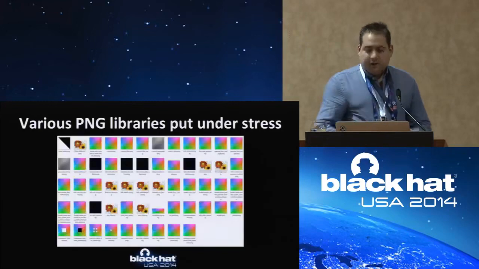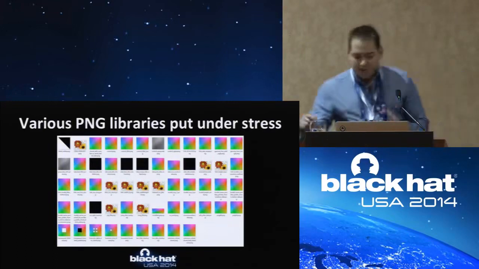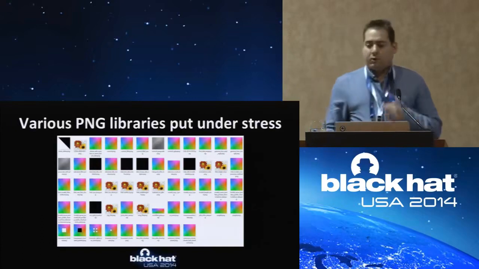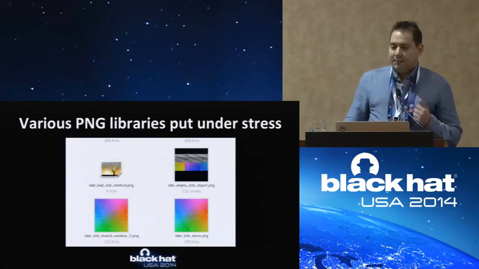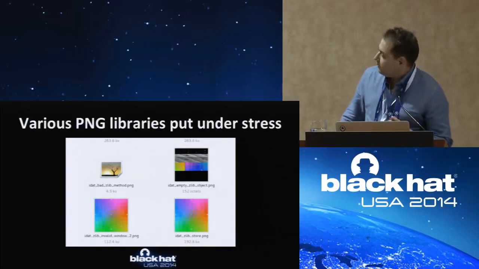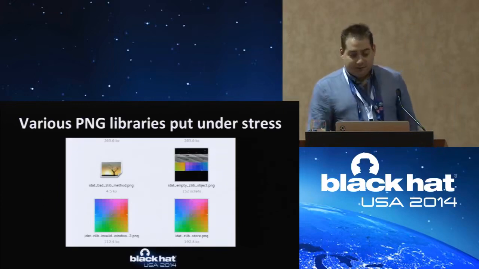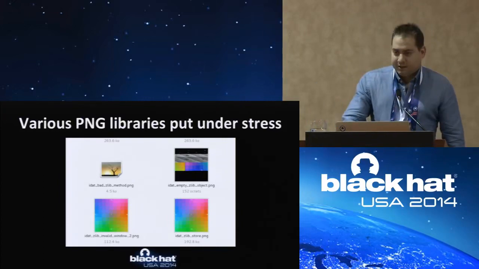So what I did is I made a lot of images, like the one you can see, which are all invalid or strange in some way. I have put them on GitHub, and they're probably also on the Black Hat site if you want them. The first result I got is the Ubuntu file manager. You can see that the one at the upper right is actually empty, it doesn't have data, and yet it shows what looks like memory contents. There's a memory corruption somewhere here, because there's absolutely nothing in this image. So the data comes from somewhere else. So that's bad.